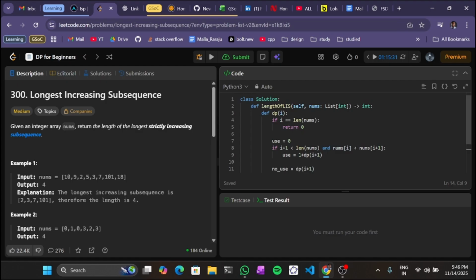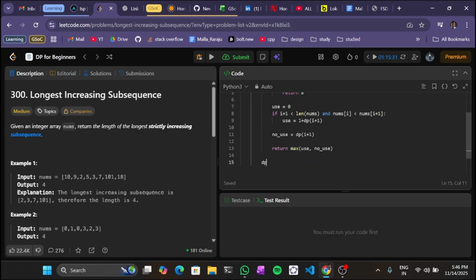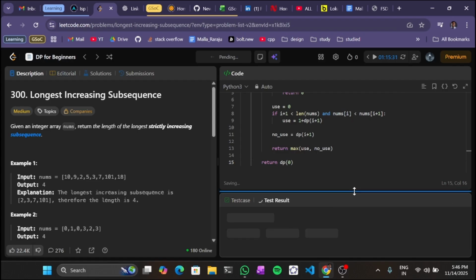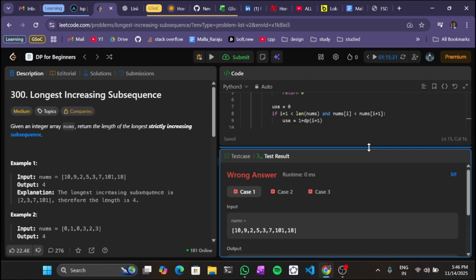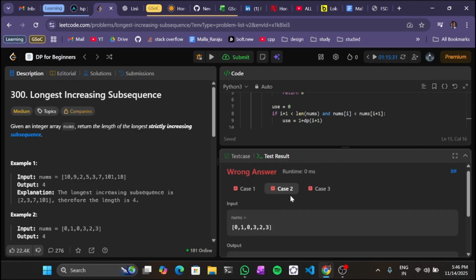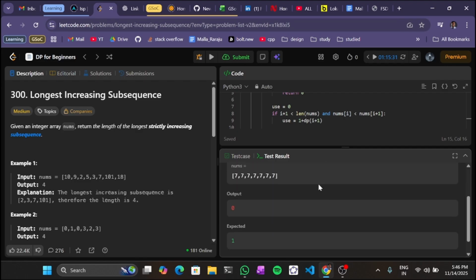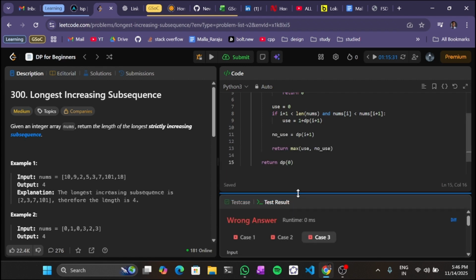We call dp of 0. Let's try this. And with 0, we are getting one less value.